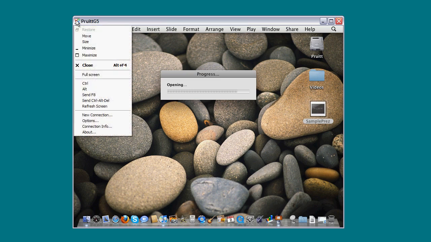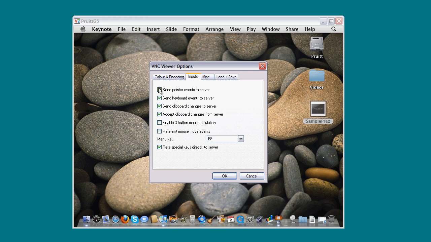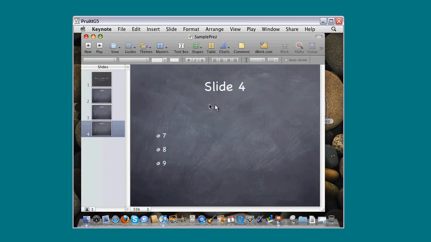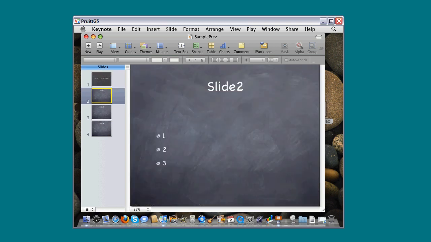If I'm setting this up for recording, I'm going to go into the options here and deselect the inputs. Once I do this and say OK, I can't click on anything, so I actually have to go to the Mac G5 to select and change. And in order to record, I can actually record things. I really don't see the mouse on the screen here as far as recording.